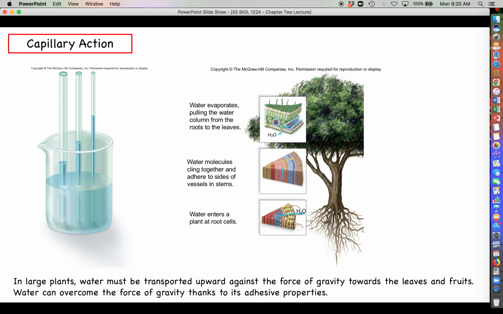Now, in the case of capillary action, this is describing this phenomenon where if you place a narrow tube into water, the water will start climbing up through the tube because the water molecules are going to start clinging to the inside surface of this tube. And as the water molecules reach the top part of the tube, a small percentage of water molecules start evaporating, and they start pulling the liquid surface of the water up with them.